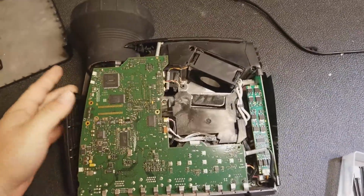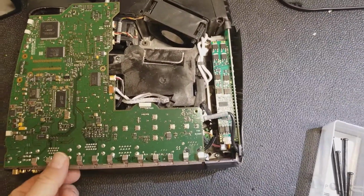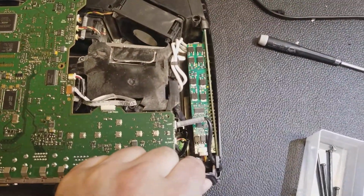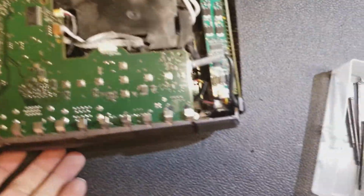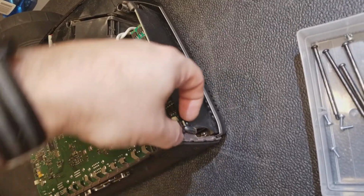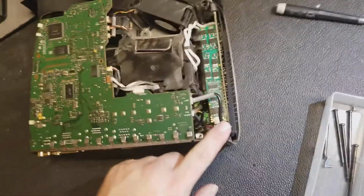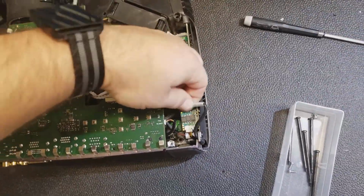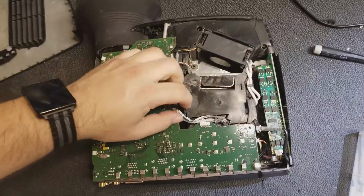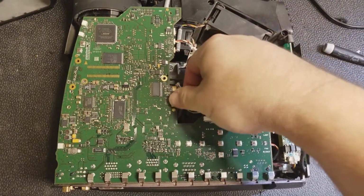So anyway, let me get that vent out of the way and then get these screws out so we can get the board out. Ah, I see. So that's hooked up there. I'm gonna pop this guy out and pop that little plastic rivet out so we can separate the rear from the ballast. And I'm gonna start unplugging some wires too. Lamp control, fan, sense wire, and even though it's probably hosed, I'm still going to be careful when I unplug the color wheel.